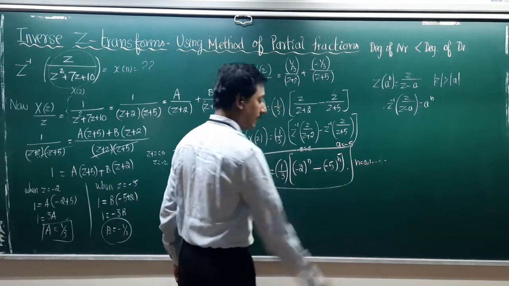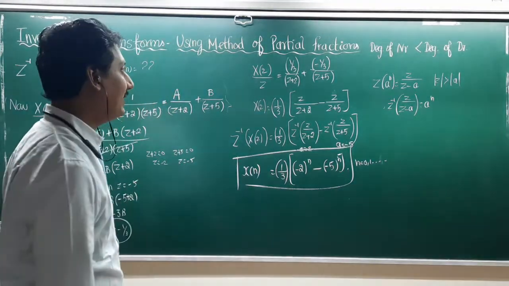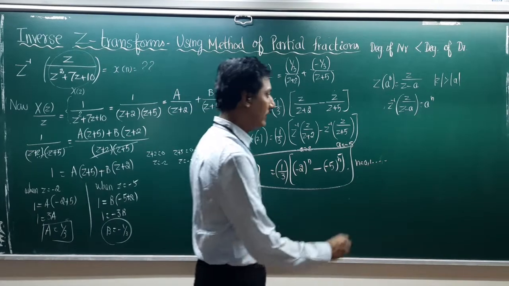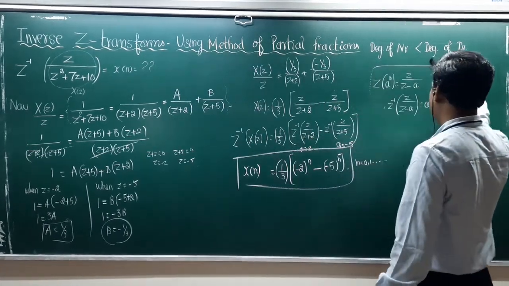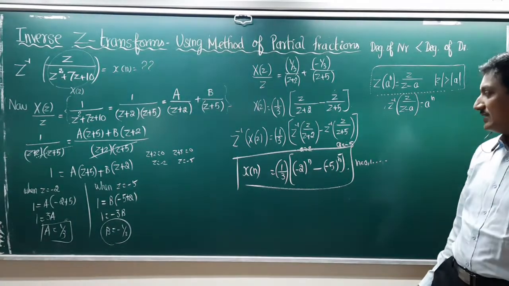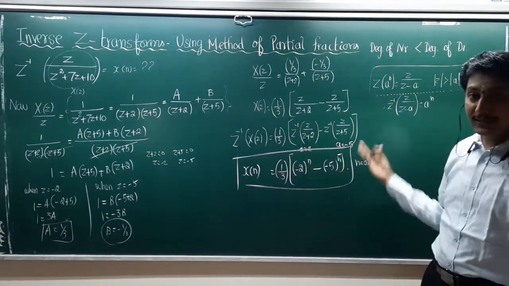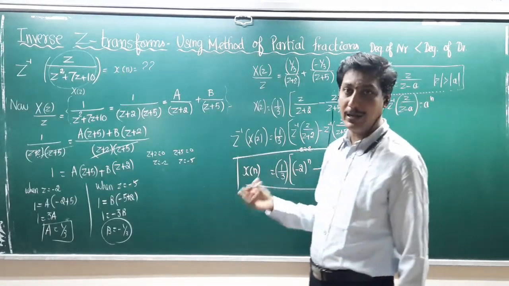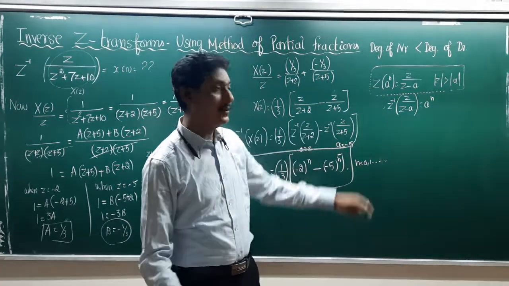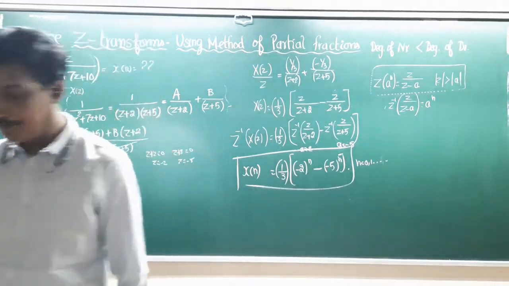So let us continue with that. So this is the inverse z transform by using the method of partial fractions. Even so, you should know this result, otherwise you can't get these inverse z transforms. But once we split it up into two linear factors, we apply the inverse z transform using the linear property, and with the help of the standard z transform techniques we will get the answer. So that is the first sum. Okay.